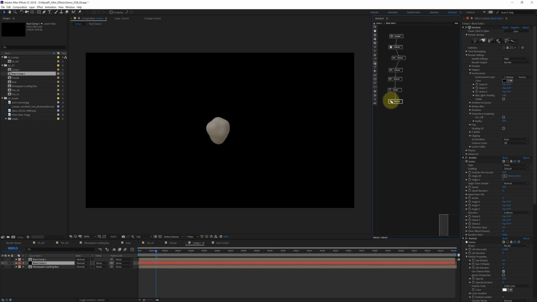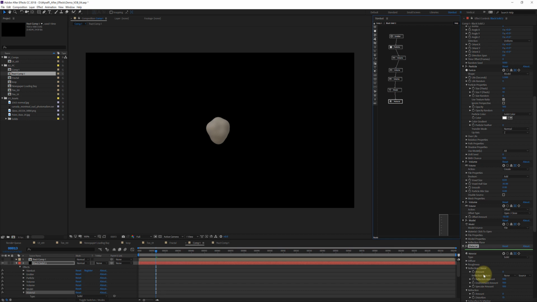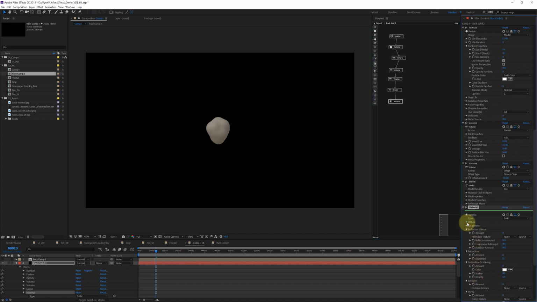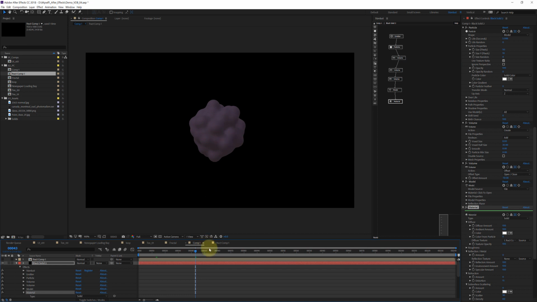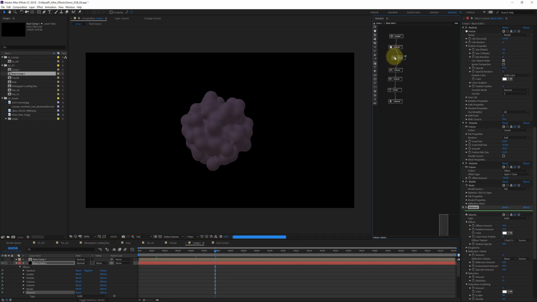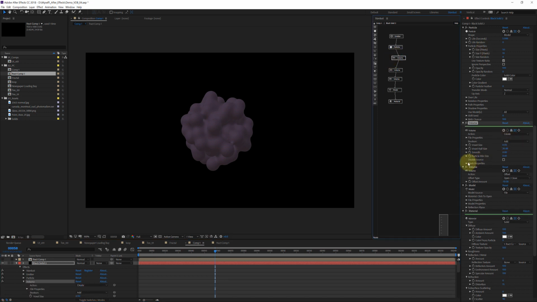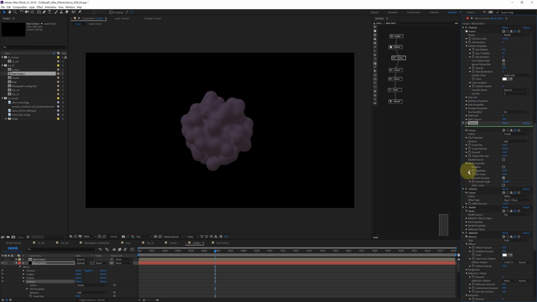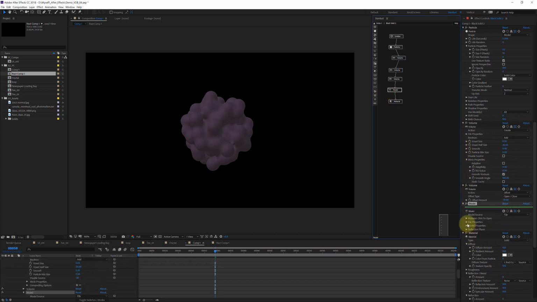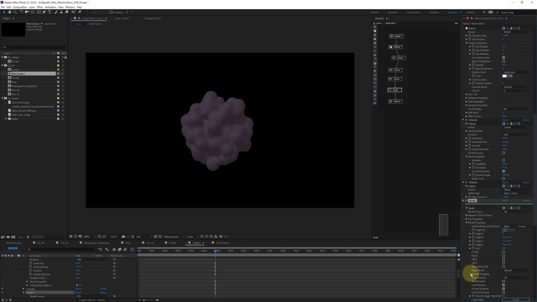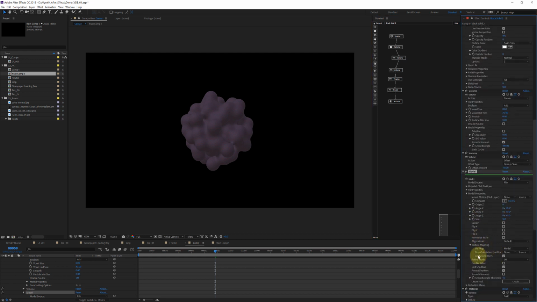So I could come down to the model, or my material rather, and diffuse. I could set this to my fractal and set color from particle to zero. So now we're getting the texture completely from our texture map, which you can see looks really tiny. What I've noticed is, on this main volume of the create node up here, there is under mesh, oh sorry, in our model properties, texture mapping. This is new.